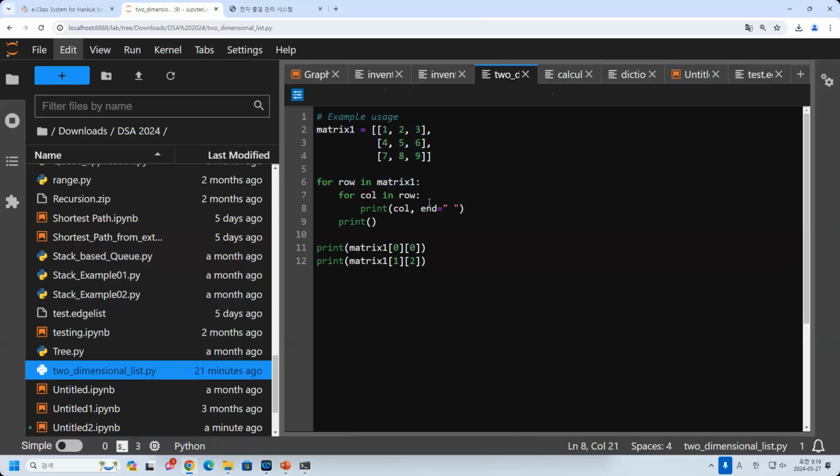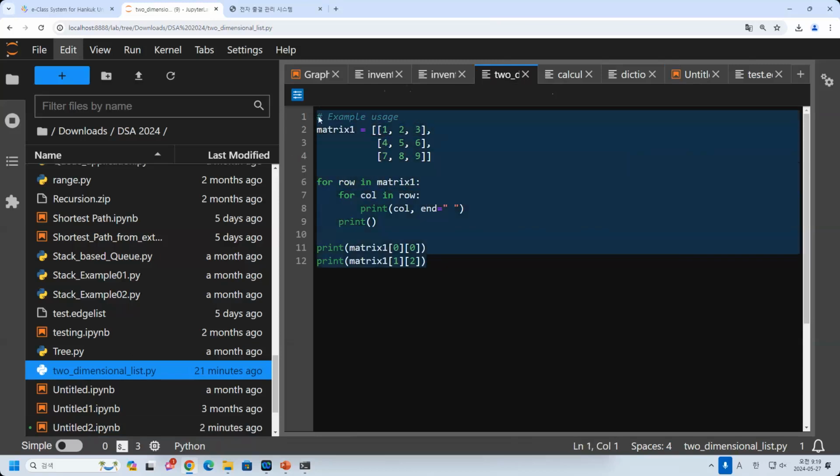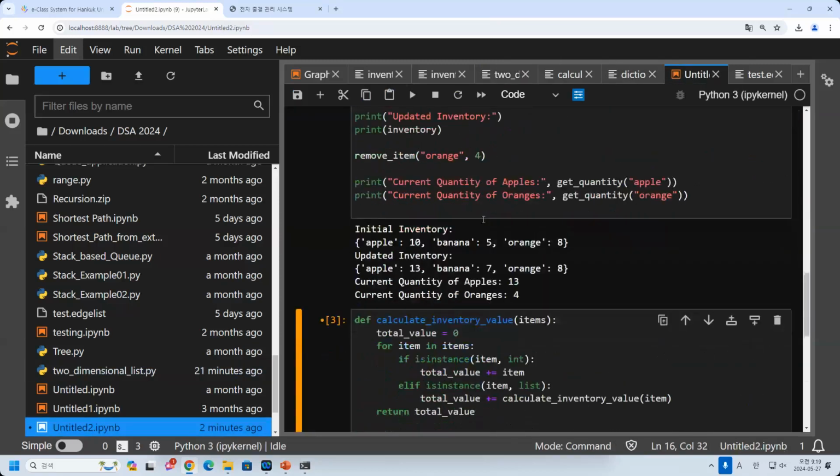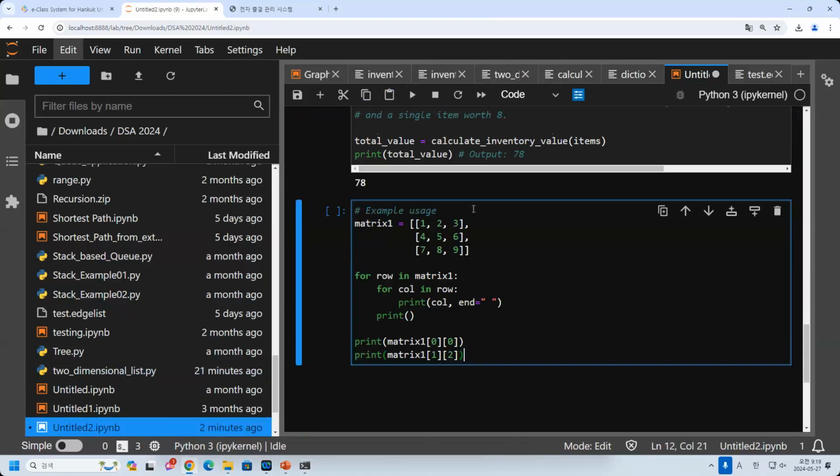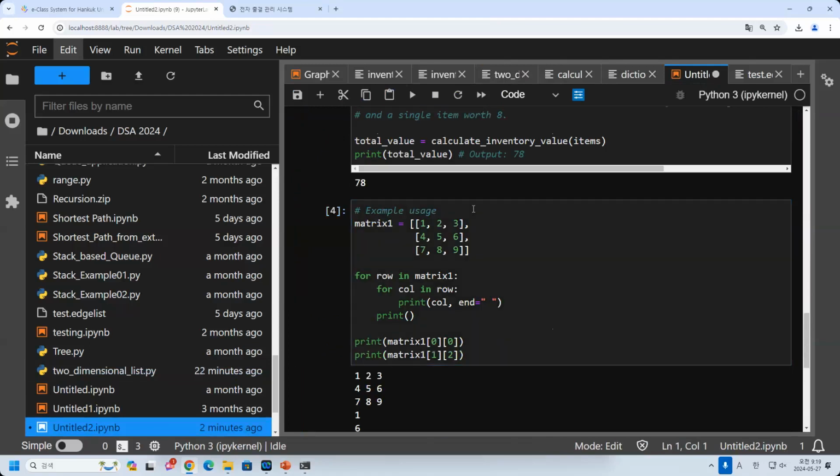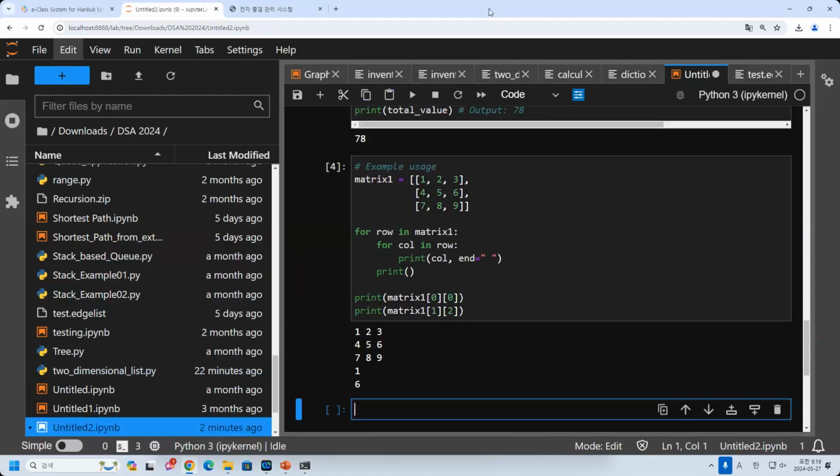So if I run this one, I would like to check based on the row. The row means this one is one row. And then I want to check on a column. Then I want to go to the first column, which is 1, to the second column, which is 2, and then the third column, which is 3.